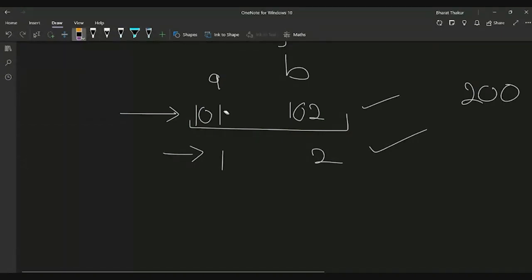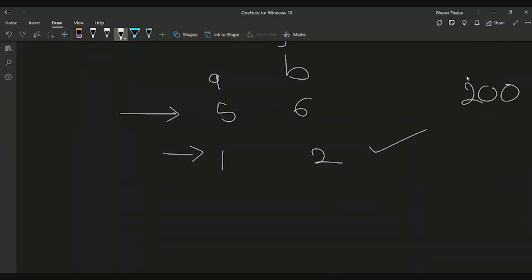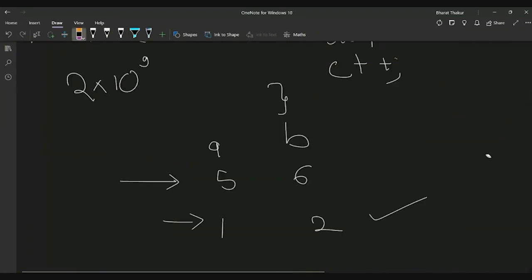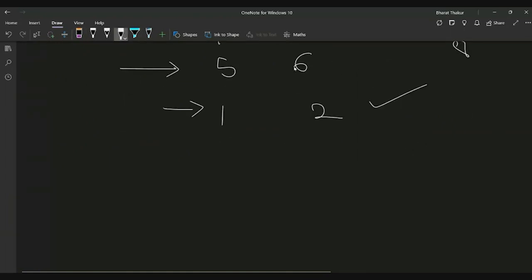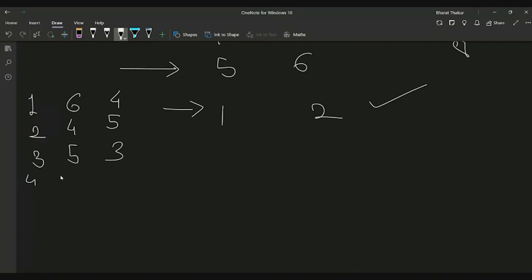Okay, so the values are a little bigger. Let's take some lesser values like 5 and 6. Here the values will become equal after 8 operations. Let's see 5 and 6. In the first operation, it will become 6 and 4. In the second one, it will become 4 and 5. For the third one, 5, 3. For the fourth operation, it will become 3, 4. Then fifth, sixth, seventh, and eighth. In the eighth operation, it will become 1, 2. So again, we are at this step.